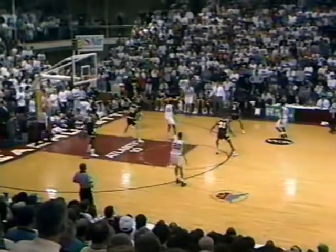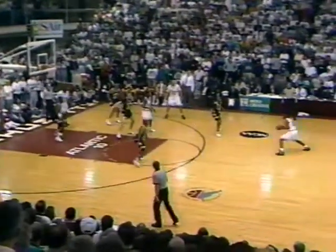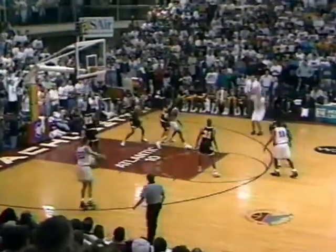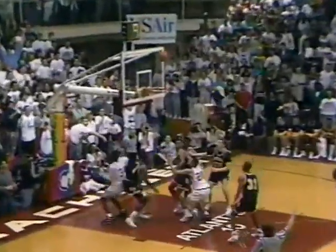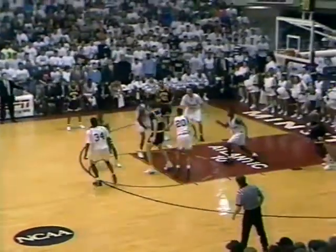This is Anton Brown. Now Tony Barbee was very sick after the semifinal win over Rhode Island on Monday night. The team had to wait for him for a while as he gathered himself. Barbee's shot went in and out. Boyd leads the Mountaineers on a rare break. He left it behind, but got it back.